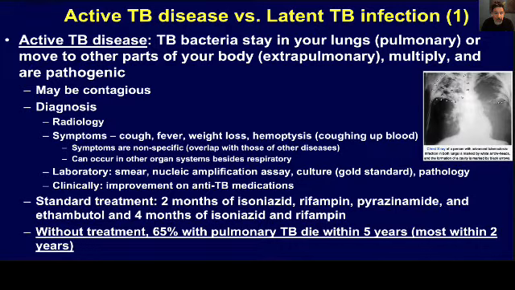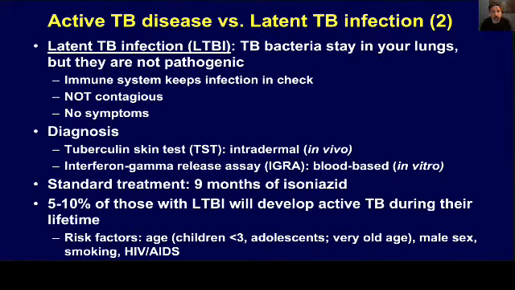Now, in terms of latent TB infection, or LTBI, the bacteria are there in your body, but they're not causing symptoms. Your immune system keeps it in check. If you have latent TB infection, you're not contagious and you're not showing any symptoms. This is something that can be diagnosed in people who may have had exposure to TB through a tuberculin skin test. This allows it to be known whether or not someone has latent TB infection, because otherwise there would be no signs or symptoms.